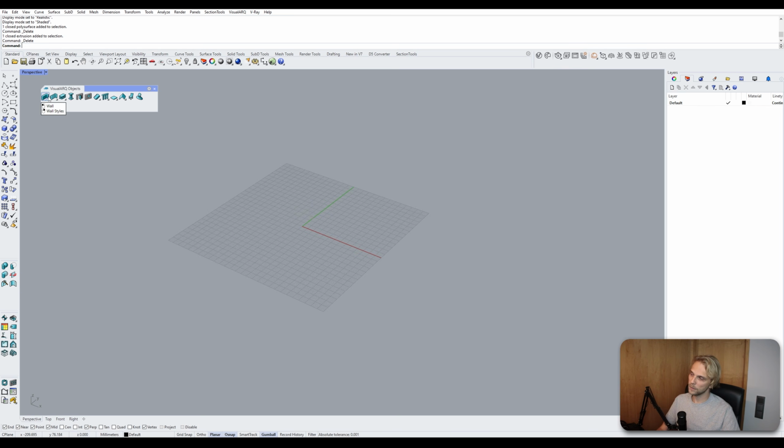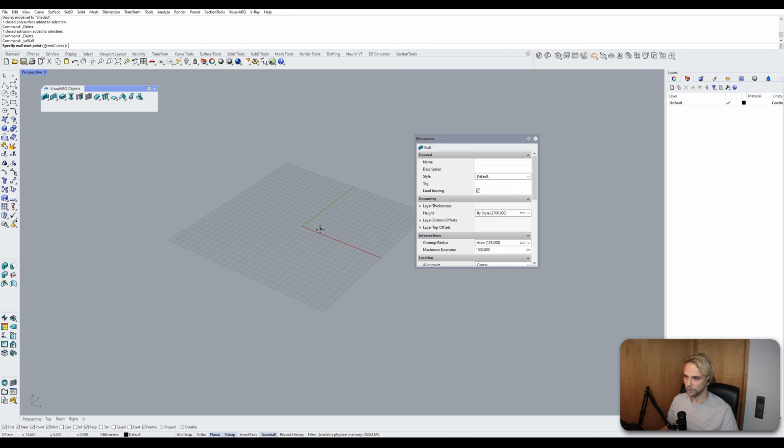So let's just say I want to create a wall, right? If I left click on this tool, it draws a wall. If I right click, it gives me wall styles. Also, there is a possibility for expansion, right? If I expand this tool, I can see that I can create walls from curves, from solids, extend and split, right? So there are plenty of different ways and methods of how I can create walls. I will choose the simplest one and I'll just go for it.